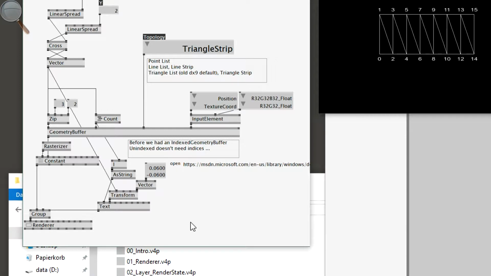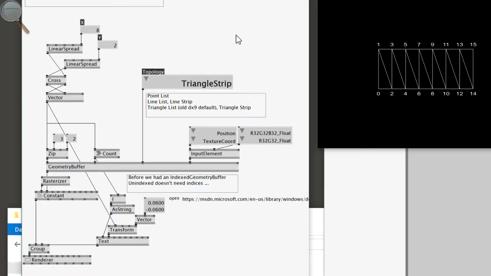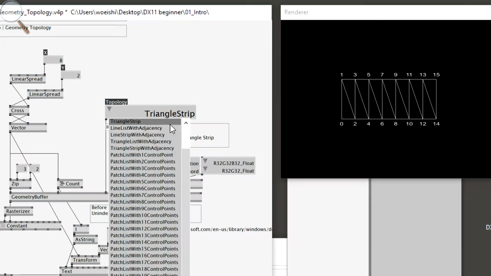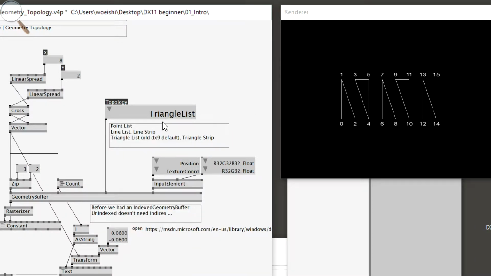Any questions? Is there an advantage to use one topology mode against another one in different use cases? Depends on what you want to do, yeah. No, I mean here, for example, you could do it with triangle list. Then you would start to duplicate. If you want to have a closed ribbon here, you would have to duplicate the number 1 and the number 2, for example, to have it closed. And so you would actually send more data to the graphics card. So if you know you want to draw a ribbon, you wouldn't choose triangle list because it has to be closed anyways.